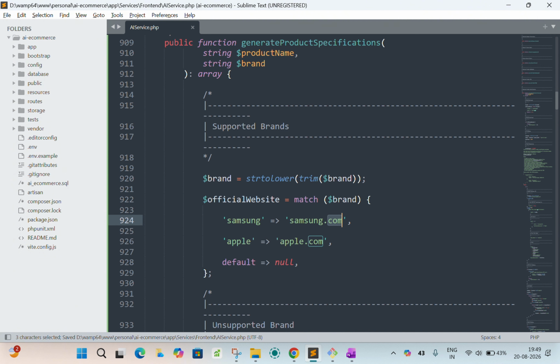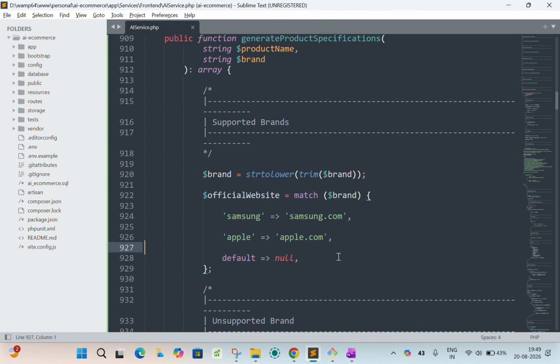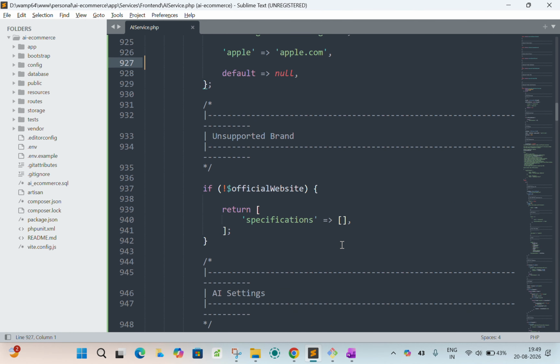So that's why we have given the website here as well, to make things more secure and safe. For unsupported brands, we are not going to display the specification for those brands that do not exist at all.